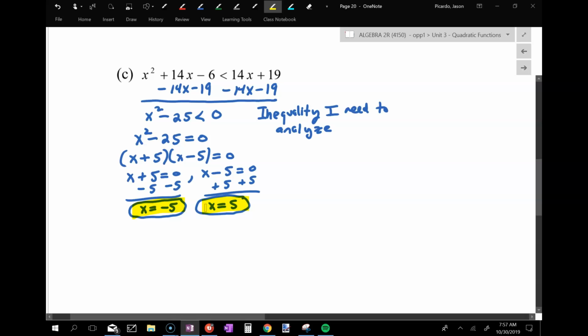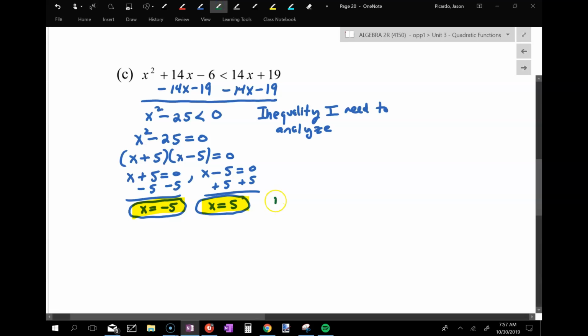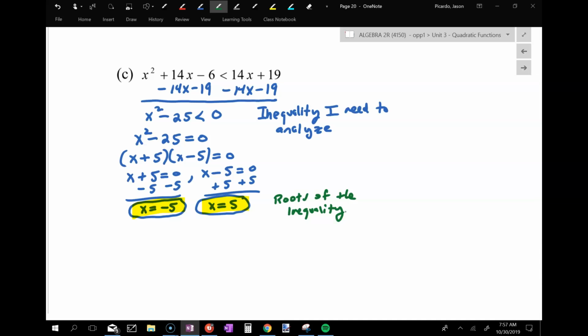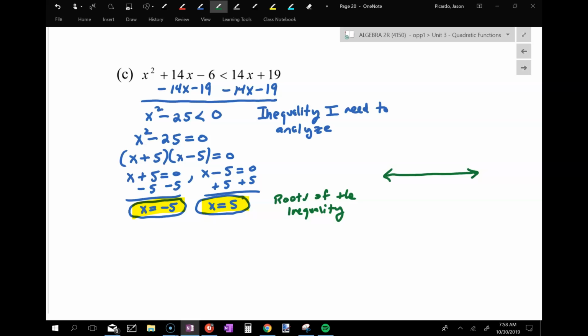All right, got my answers, right? Again, guys, what do those represent? Those represent the roots of the inequality. Okay? Talk to me about this now, because now I got to sketch it, right? Happy or sad parabola? Happy, right? In fact, if we're being smart about what we're doing, we're probably trying to keep everything to the left, trying to keep our parabola happy, right? Things like that, okay? Roots of -5 and 5.